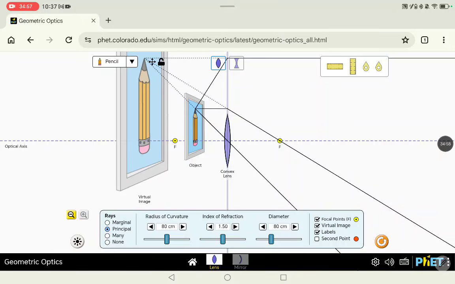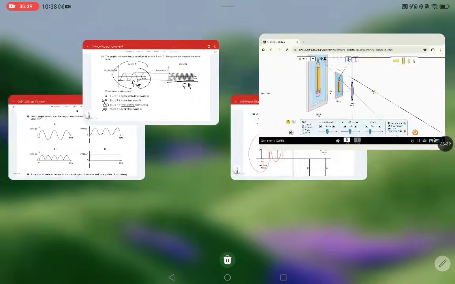For example, I may ask you, like in multiple choice, a converging lens has a focal length 10 centimeters. So the distance from F, from the principal focus to the center of lens, is, let's say, 10 centimeters. And an object is placed 8 centimeters from the lens. Look here, it's less than the focal length. So what would be the description or characteristics of the image? You should know, oh, less than the focal length. So in this case, it will be virtual, magnified, and upright. Okay, guys, right? All right.